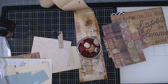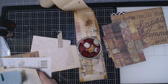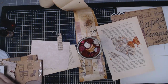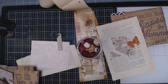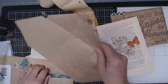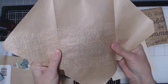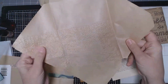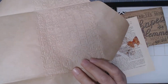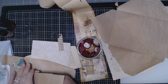Some Tim Holtz paper. More book pages. And here's some. Ooh, and this is embossed. Here's some baker's paper. I love using this, and that's got some embossing on it. I ran it through my Sizzix machine. That would be fun to work with.